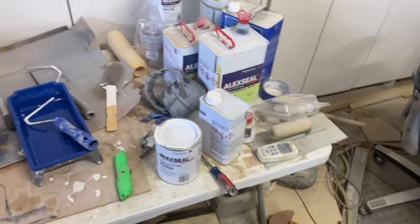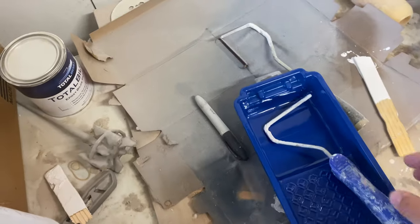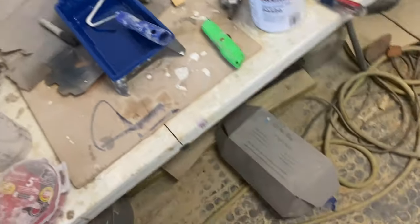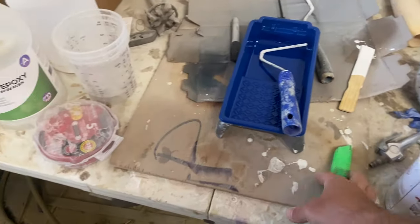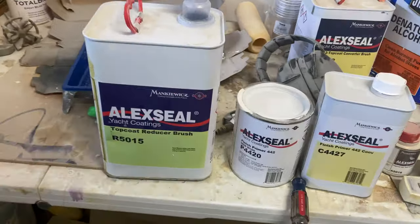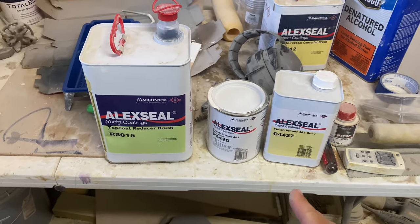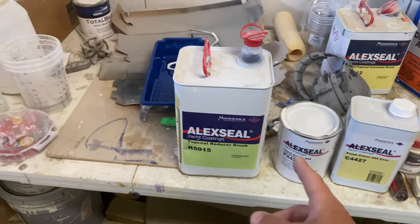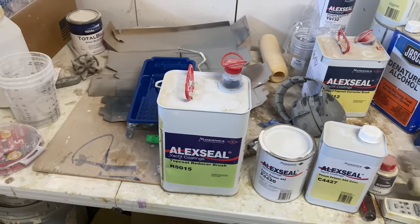One thing I want to talk about in case you didn't watch my other videos where we were painting the bottom: these roller trays are awesome - I ordered a 22-pack on Amazon, I'll link all the stuff I use to paint. For the primer we used Alexseal yacht coatings - this stuff is not cheap but it is really really good. It was one part primer, one part converter, so for 16 ounces it'd be eight ounces and eight ounces, and then I'd splash in about an ounce and a half - roughly 20% reducer - which helps roll everything out. That's why the primer goes on pretty light, almost see-through.